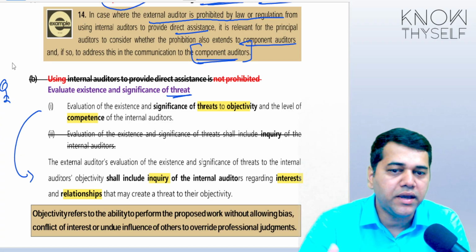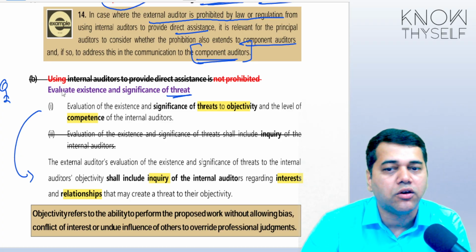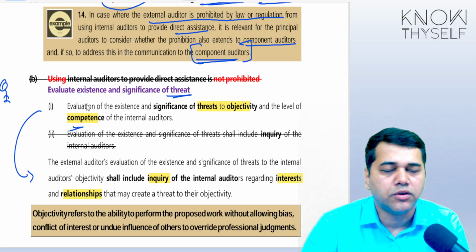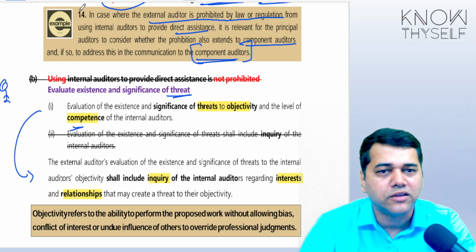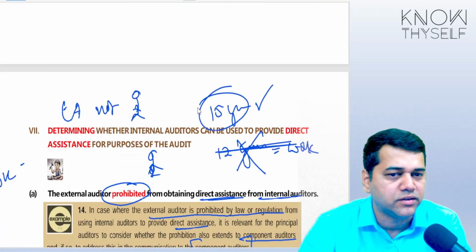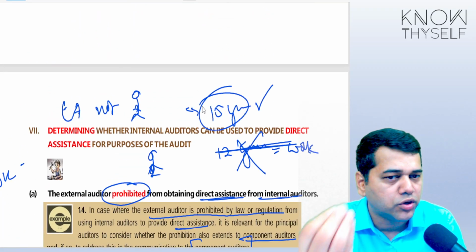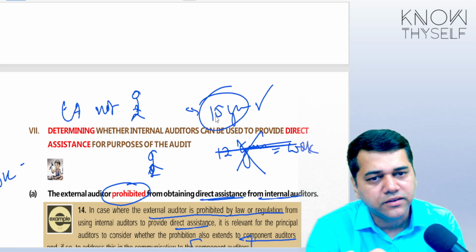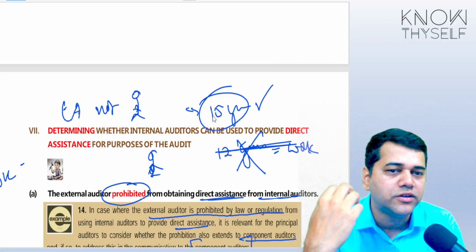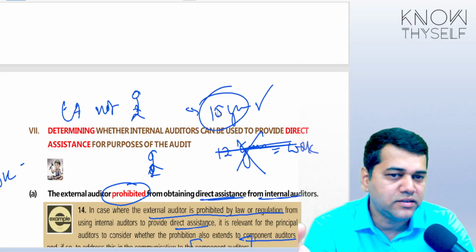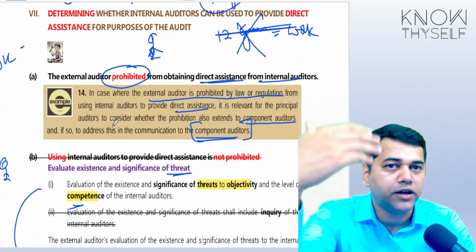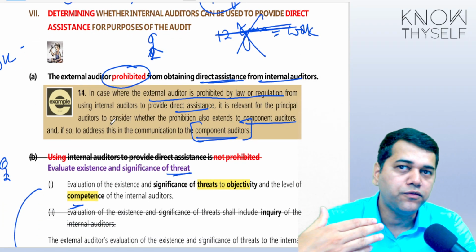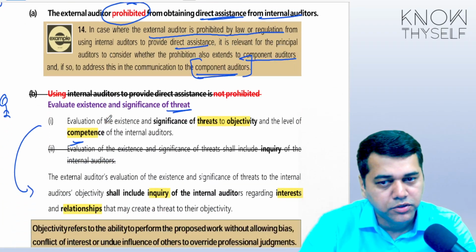Now, they may have some threat to objectivity or competency. Competency, though, you come to know by talking to them. They may not have prior experience. You will ask how to know whether there is a threat to competency. There is certain work which you wanted to assign to this boy. This boy has never done it, and from his very face, he doesn't look like he will be able to execute it. He is going to learn something. This is a threat, because you have not yet given the task, but somewhere you feel that this task he may not be able to do.